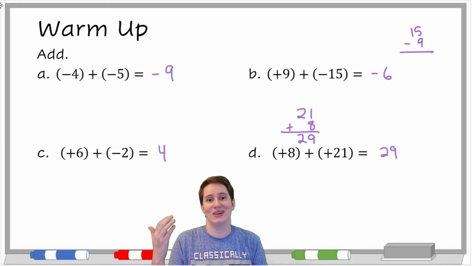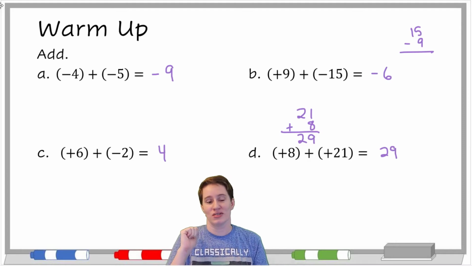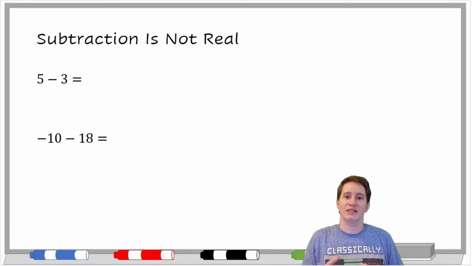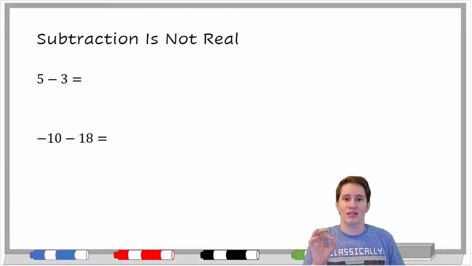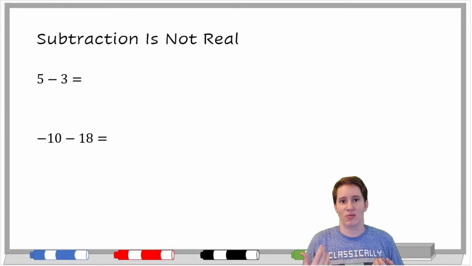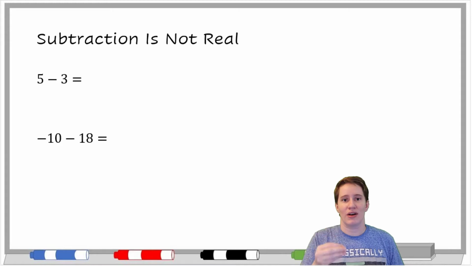So this warm-up was for us to make sure we understand how to add positives and negatives. So we're now going to think about what's different when we subtract than when we add. So let me put forth an idea for you here that you probably have not thought about before, because you haven't had the tools to think about them until now, where we have negative numbers that we're talking about. Subtraction does not actually have to exist once we know about negative numbers, and that is because we can always change subtraction into the idea of adding a negative.